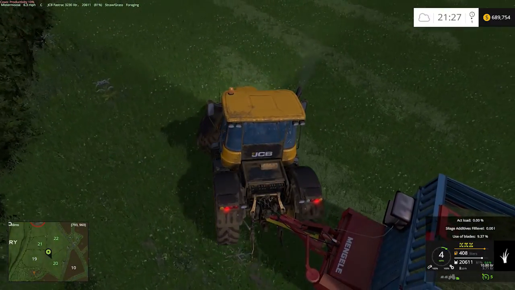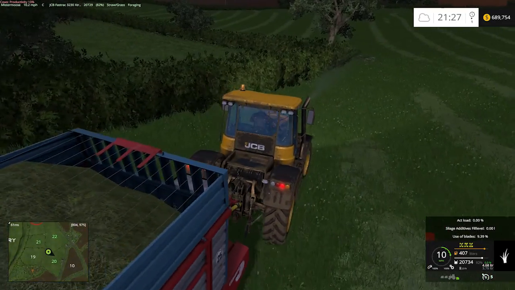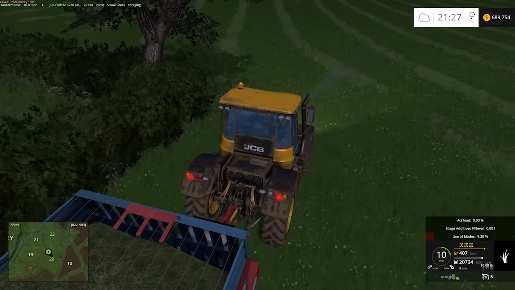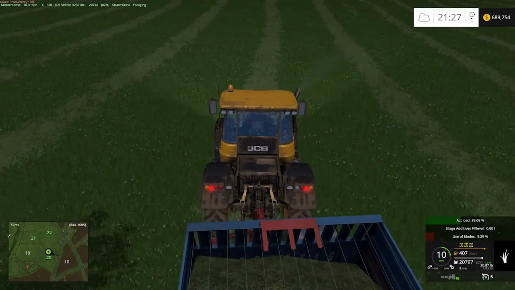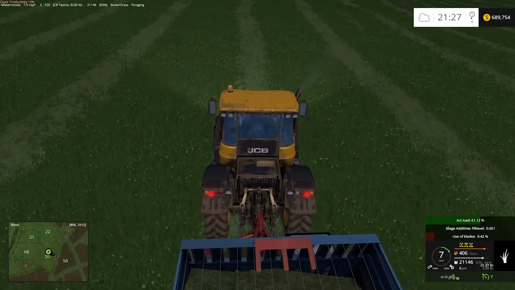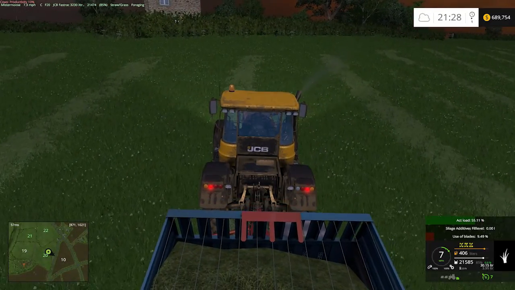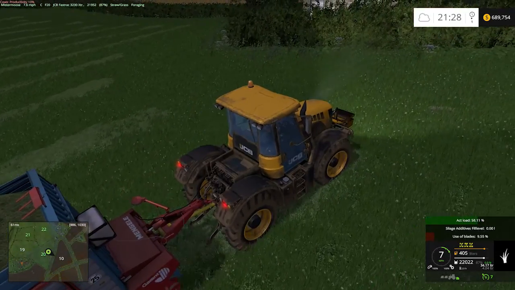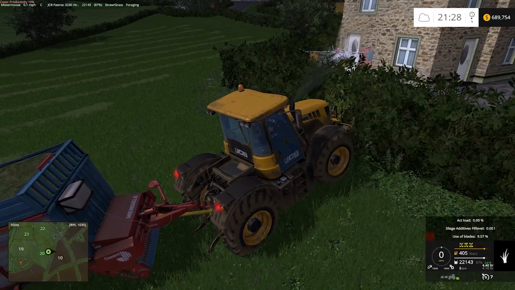Alright, so clean up this little bit right here. And then we'll just run on up here. Bypass these little rows. Start cleaning up this hillside first. Oops, a little hard there. So I think 7 miles an hour is probably going to be a good speed to clean these with. Yeah, staying around 40 to 60%.